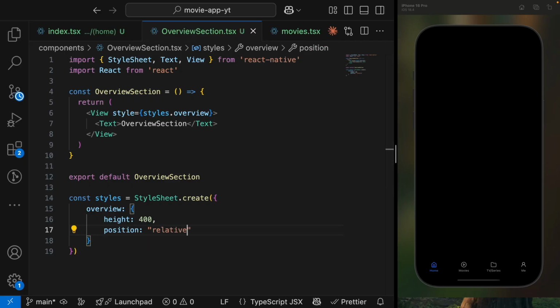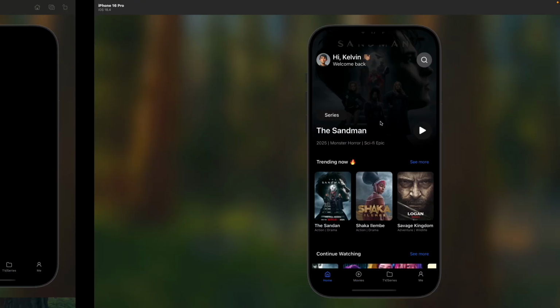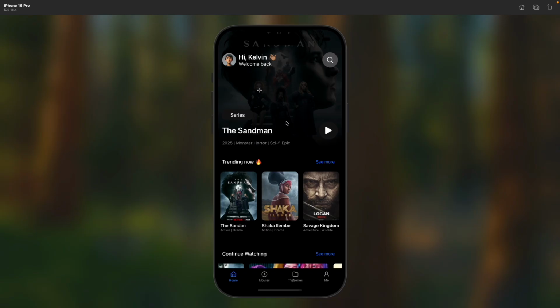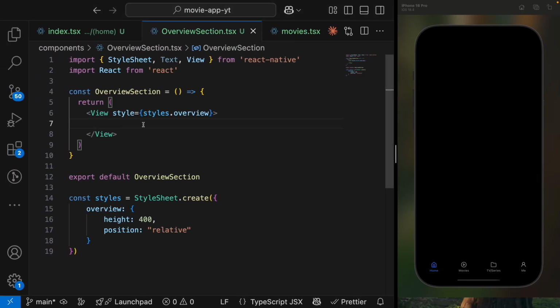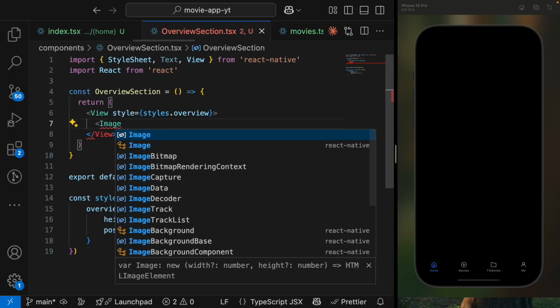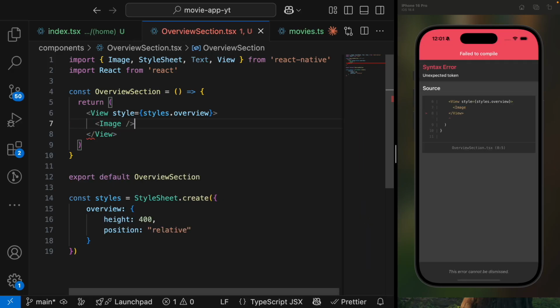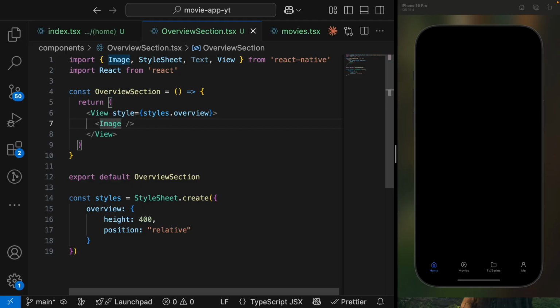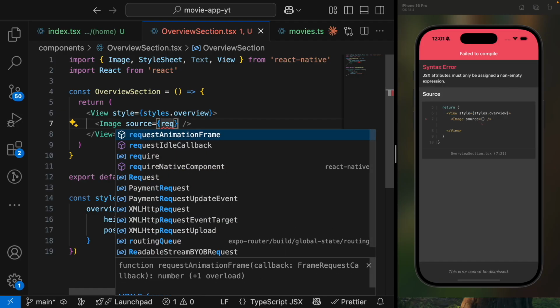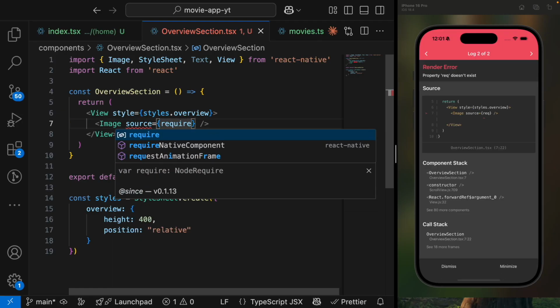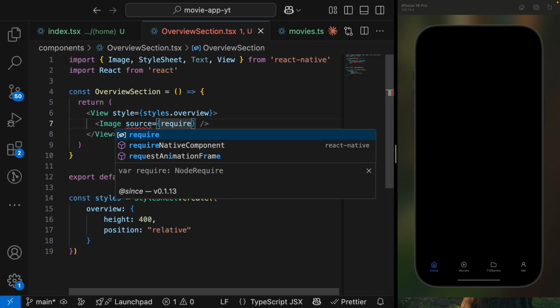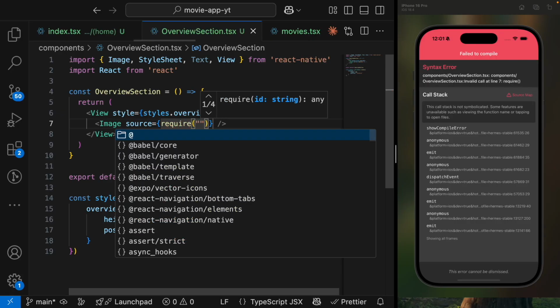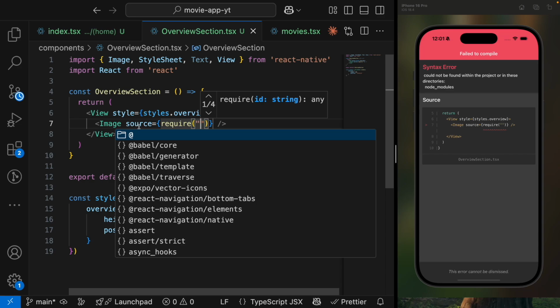All right. So now the next thing we want to do is adding an image for the overview, right? Because you know that we have this image here. So we want to add that image. So for that image, just import Image from React Native. And then we set the source where we are getting the image from. Now, this is where you're going to be needing the assets I added down in the description. If you haven't downloaded it, it's in the description. You can go ahead and download the assets you need for this build. So over here, you just add in the image, say from assets.